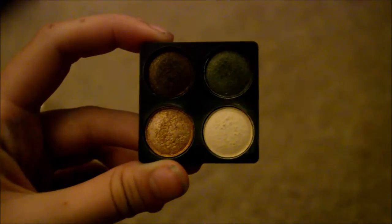Okay, so next I'm going to take that quad again and use that gold shade and just put it in the inner corner of my lower lash line.